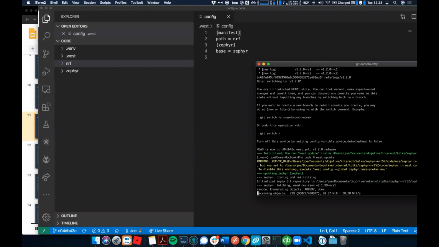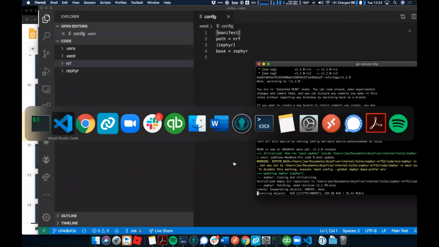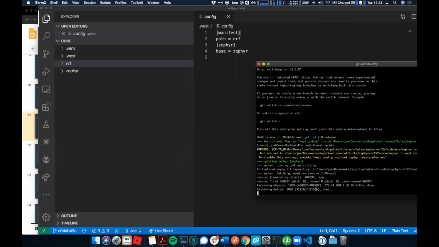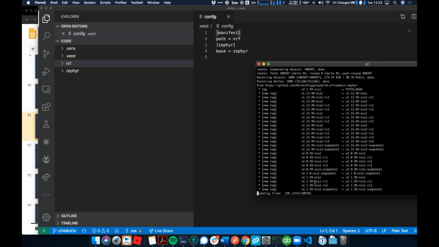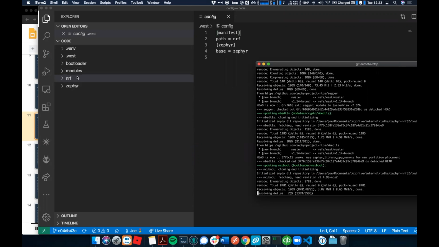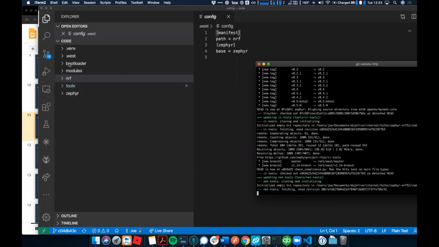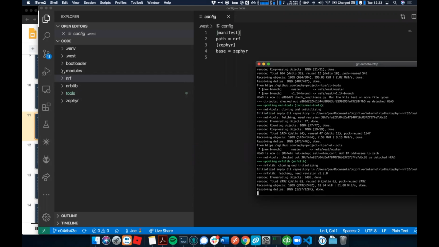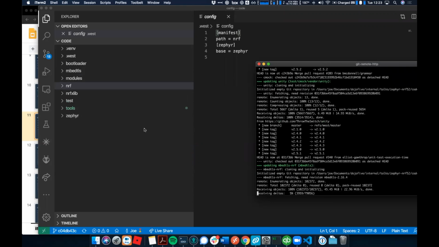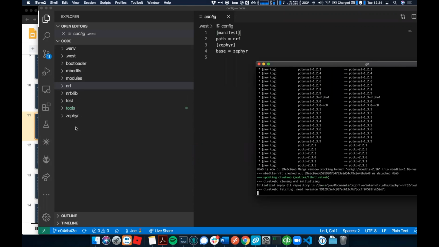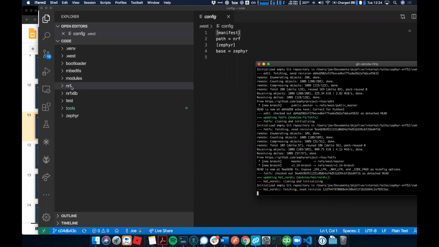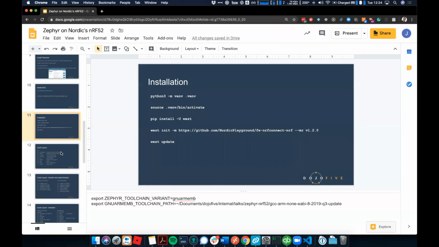This can take a little bit of time, probably 45 seconds or so. But what it is doing is grabbing all of these sub repos. You can start to see some of those sub repos start to populate on the left side here. We're grabbing a bootloader, grabbing different modules, nrflib, and we'll go through these in a sec once it's all done. But basically, we're getting this big tree starting to fill out on top of the nrf directory, which was initially there.